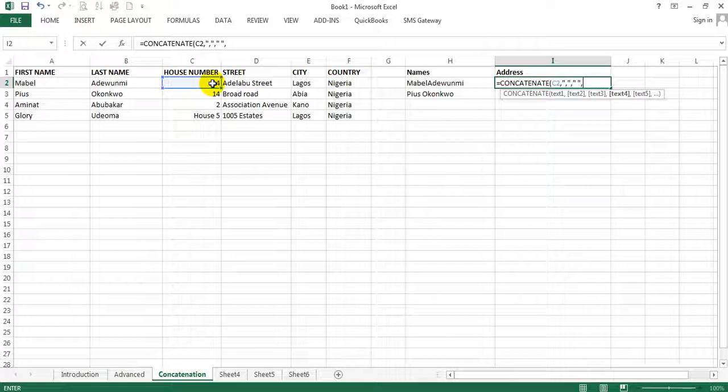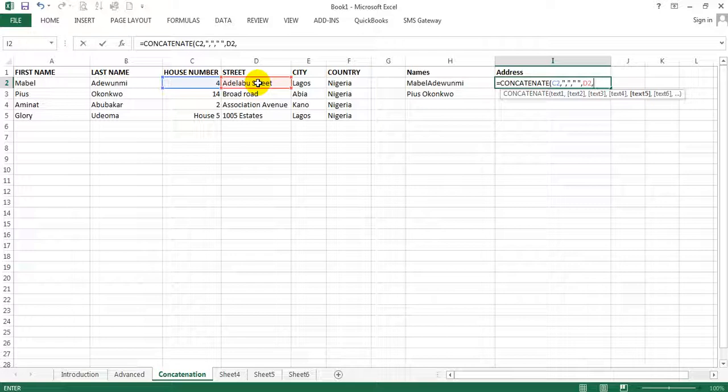Do you get? So what I have is C2 for house number 4, a comma, and then a space, and then I have Adelabu Street. I repeat the same thing again. I have Adelabu Street, I add a comma to define that particular cell.